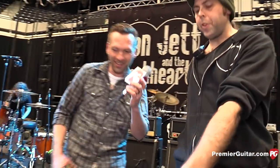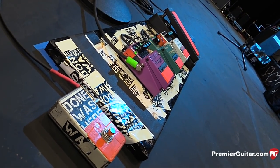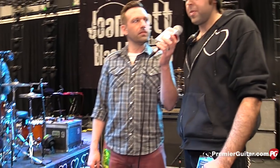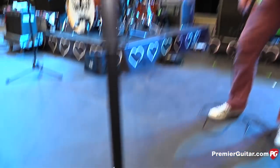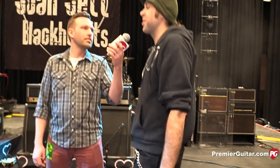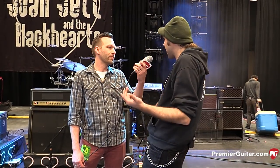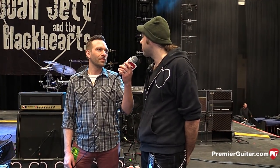Does he use the reverb in those at all? No — if he's going to do anything, maybe just dial up a little flange or the tiniest bit of reverb. What's this side box? It's just a switcher from clean to distortion on the back — kind of a homemade pedal board. The power supply is a G-Lab — just a power block running all the power up front. We've also got the TU-2 pedal. And since Dougie's using P90 pickups that can get really hum-y, we'll dial up this noise suppressor — I like to call it the shut-up pedal.